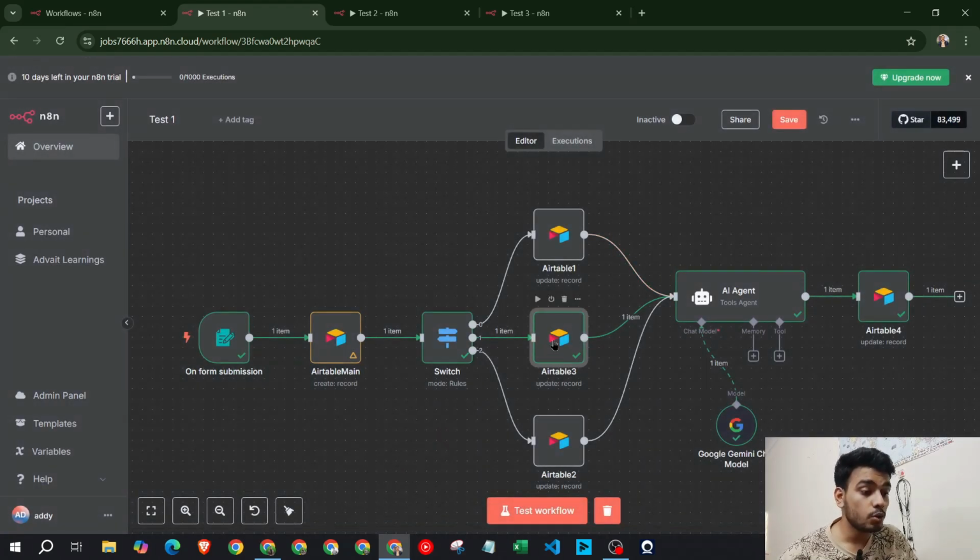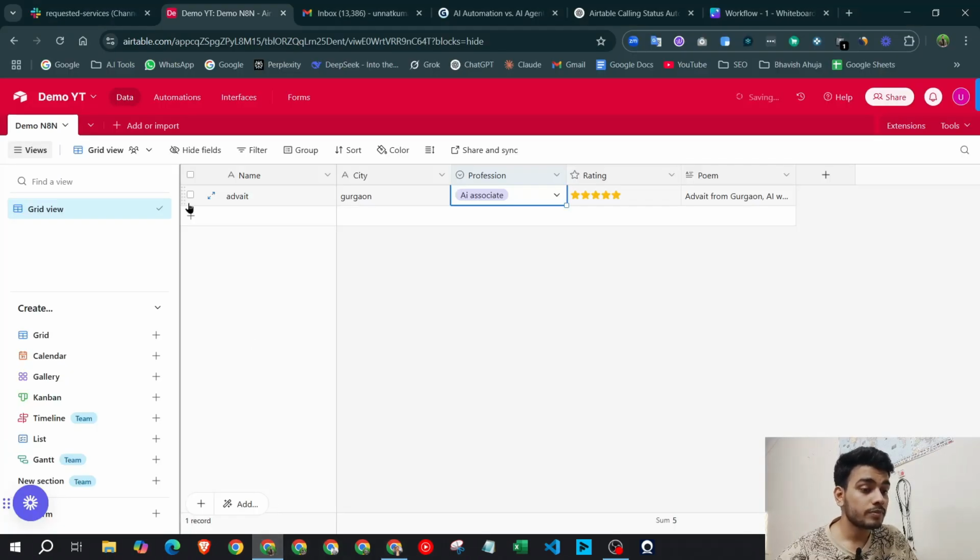This node is basically for AI associate, and it will further transfer the data to the AI agent, and this AI agent will prepare a poem for this AI associate role, and then finally send it back to our Airtable form, and then our Airtable form is ready. As you can see, the name, city, profession, rating, and poem.